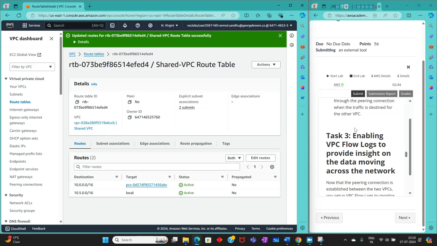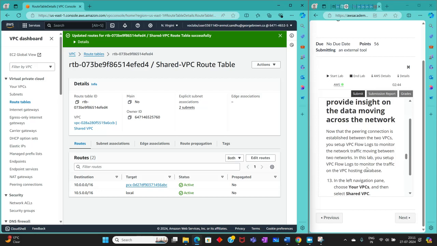Task 3 is enabling VPC flow logs to provide insight on the data moving across the network. Now that the peering connection is established between the two VPCs, you set up VPC flow logs to monitor the network traffic moving between the two networks.